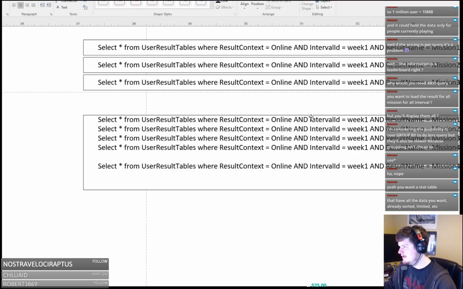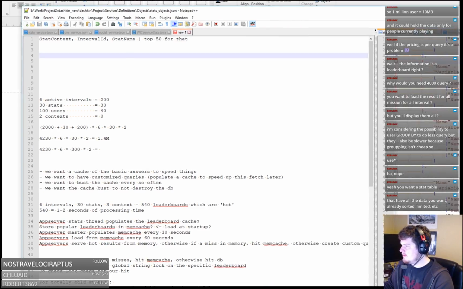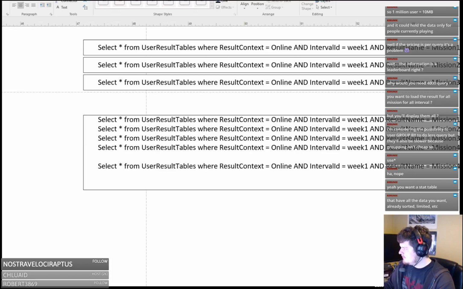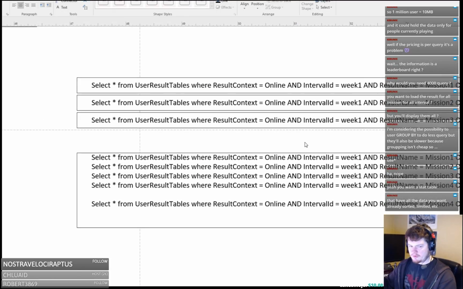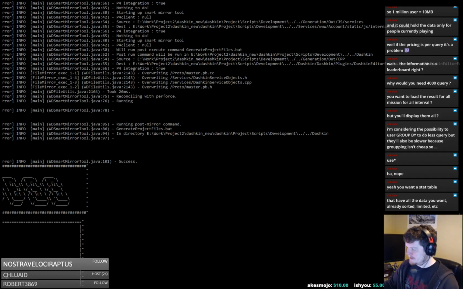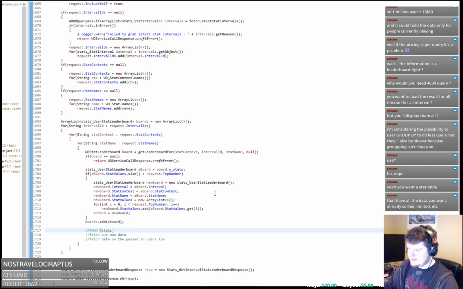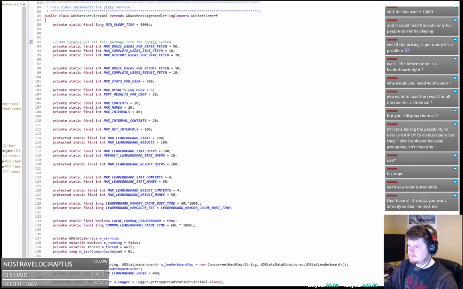Yeah, exactly. And that's kind of what I'm building with the cache stuff there. And kind of what I was talking about, where I'd have a stat server that would go create all the high score tables otherwise. And I don't really want to write a stat server. I want to keep it all in line if I can. So I'm erring towards that sort of system.